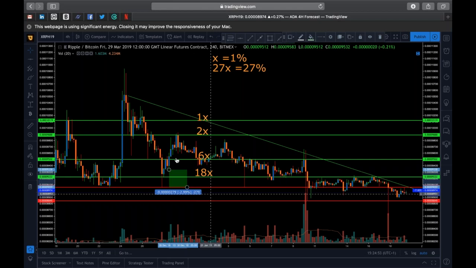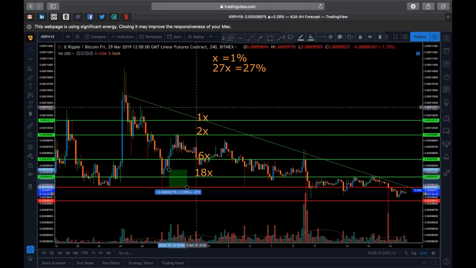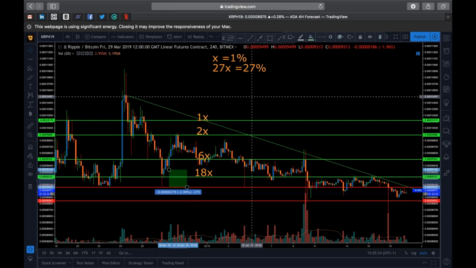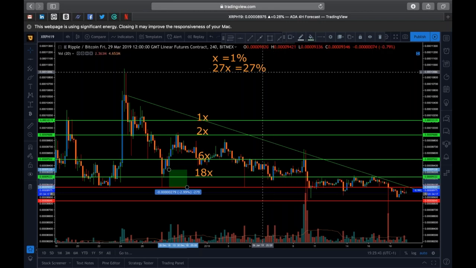Now, here's the thing. Let's say, let's be generous, and let's say this would be here our average entry. Now, from our average entry to the stop loss, we have now covered a range of 10%, and we narrowed it down to a possible loss of 3%. So basically, should everything go south, our average entry is here, and we lose 3% of the position if we're not using any leverage. Now, 3% of 27% of your account, let me simply calculate it. So, to see what small number it is. It's basically 0.81%. Okay. So I might write simply.